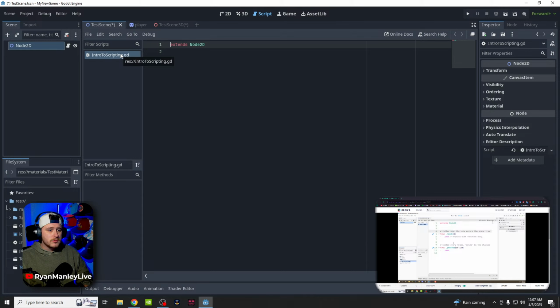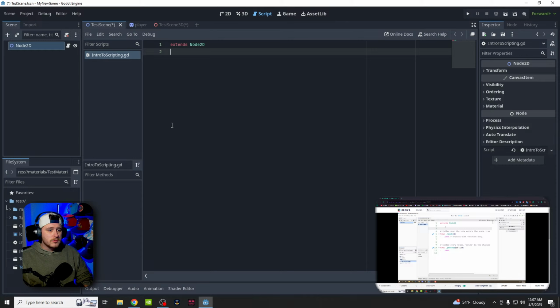Some text, and pretty much just like Word or any other text editor, we can click around and we can type stuff in, okay? So it's pretty much a text editor, but specifically designed for the Godot scripting language, which is called GDScript, okay? If you do have any prior knowledge with programming, then just know that GDScript is very similar to Python, okay? But you don't need to know anything whatsoever about programming or coding in order to follow along with this course. We are going to go through everything from scratch.